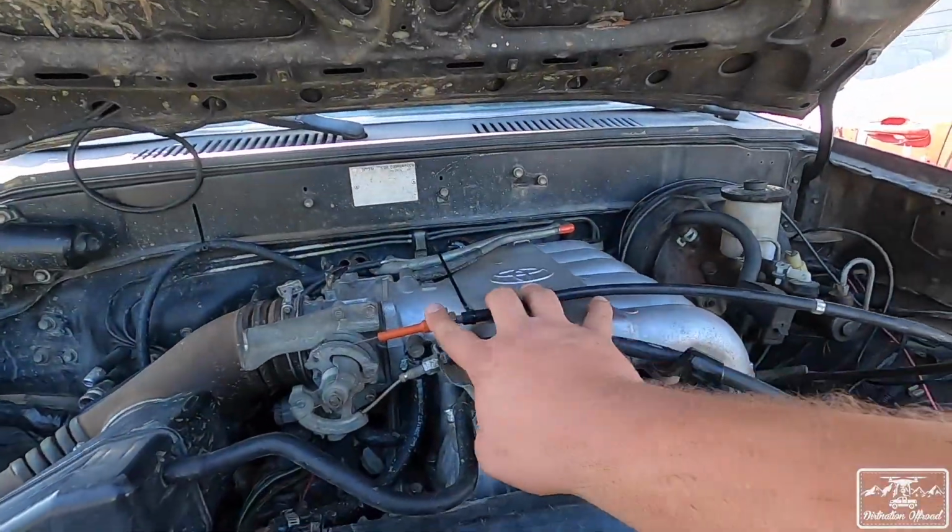Now, the purpose of today's video is to really start to fine-tune the truck so that it is a solid running project. When we did this swap and threw in the new motor, it was just get it running, get it kind of working, and I'll be happy with it. Now I want to dial it in a little more, so that if I take it somewhere, I'm not worried about it breaking down. We've noticed a couple of issues since the swap, and we're going to start to address those today. First and foremost, I broke the throttle cable.